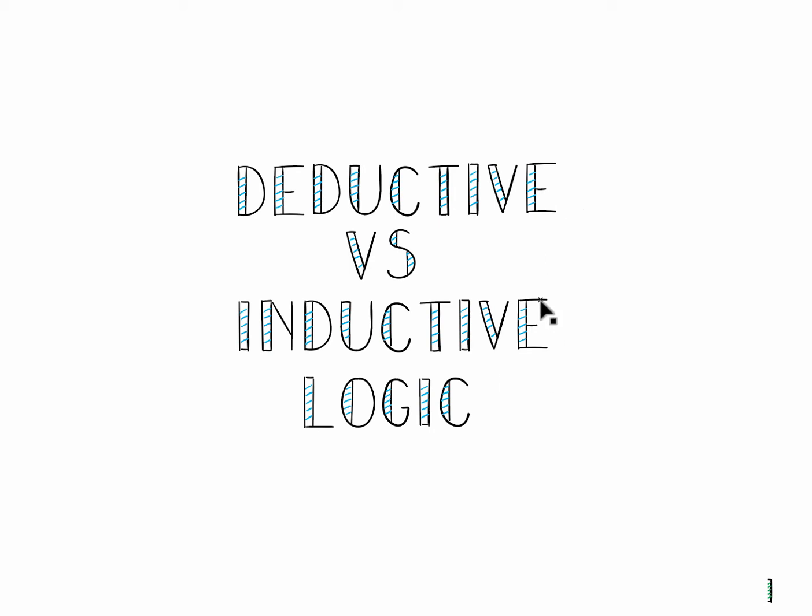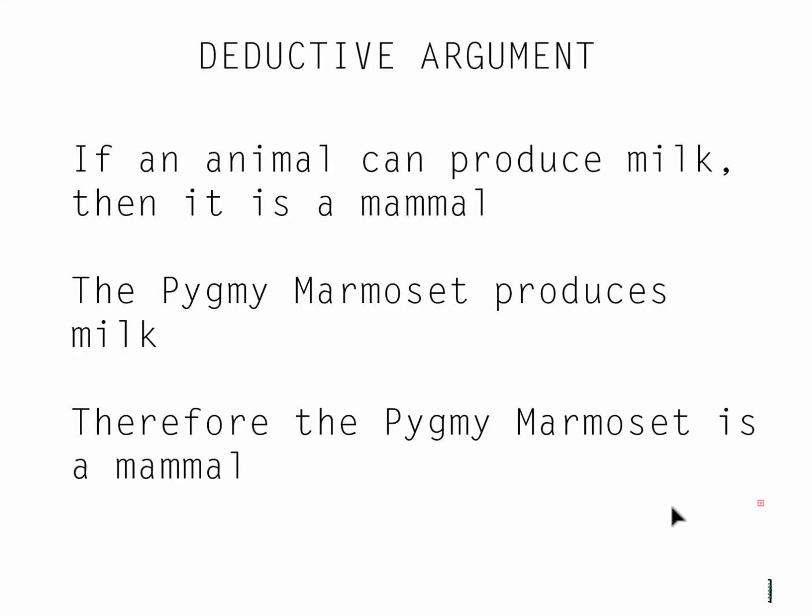And then inductive logic is something where you merely provide evidence to support a conclusion. You're not trying to prove it. In fact, you can't even prove it. If you could, it would be a deductive argument. It'd be a different type of thing. So that's the broadest overview. We'll look at a couple of examples so you can actually see what a deductive versus an inductive argument looks like.